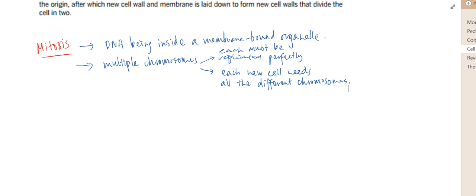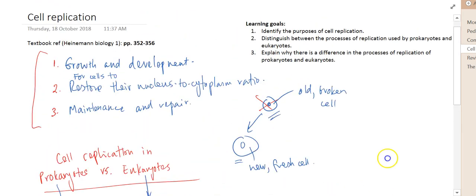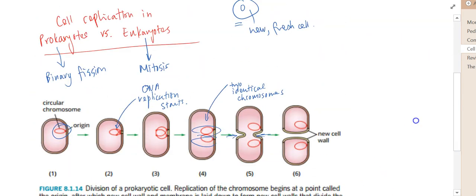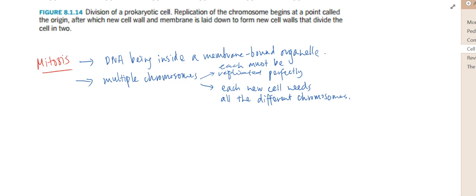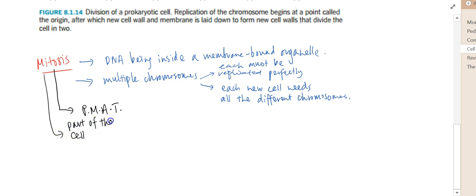In terms of mitosis, we'll look at it on another page, but just generally, I think we just name it here. Mitosis is made up of 4 steps; we just say PMAT. But mitosis is part of what we call the cell cycle, which is a very particular process by which cells prepare for replication.